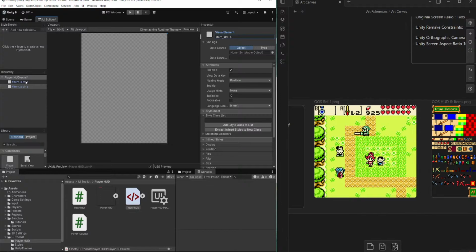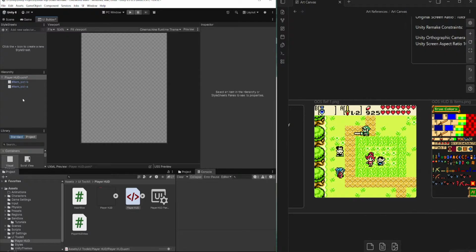Actually, wait. I just realized that B is on the left and A is on the right. So I need to reverse these. There we go. So we have item icon slot and so forth.